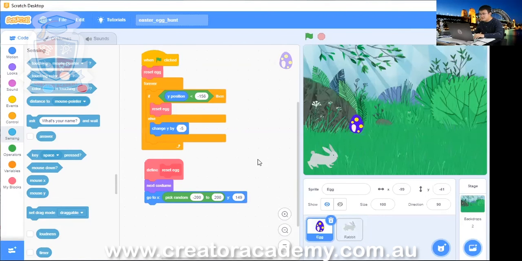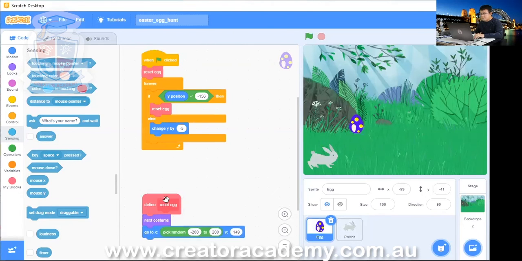So go back to the egg. So now, this is all the code we have for our egg. And we know that because we have the picture of the egg on the top. So when the flag is clicked, starting from this block, make sure that you double check all your blocks to make sure it's looking like the blocks that I have, okay?